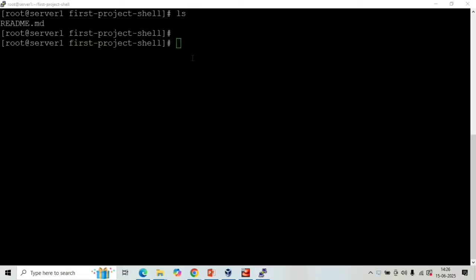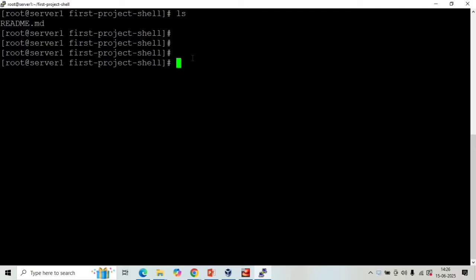Now let's create a simple shell script that prints a message, and then we will set up a GitLab pipeline to execute it. Before we proceed, as discussed earlier, we need to create a separate branch for these tasks. In real world production scenarios, it's best practice not to work directly on the main branch. Right now we are in the main branch. Let me just show you that.